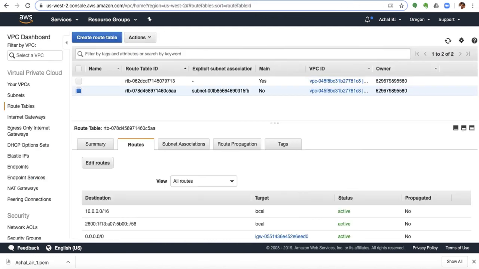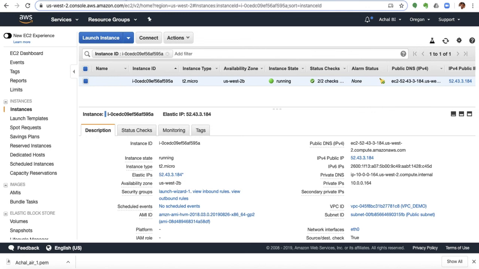So we basically went through most of the components that were provided by VPC. There is also one more demo that we can do, and that is establishing a peer connection between two VPCs.